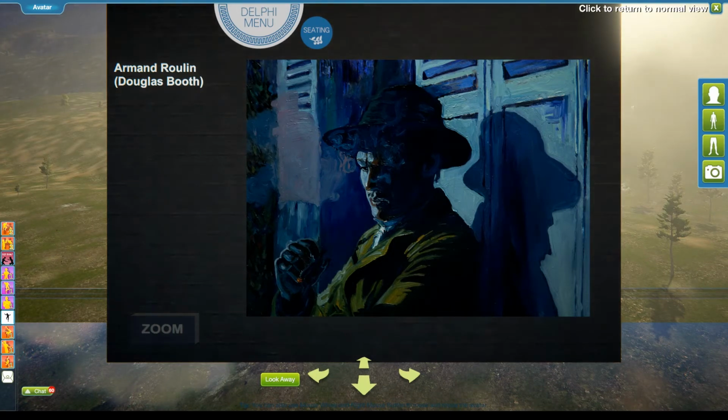So the reference doesn't come from Vincent paintings, it comes from other films, and a bit like with the reflection, it's like, what if he did this moonlit portrait of a brooding Armand? Some of these nighttime paintings we had a lot of fun with.